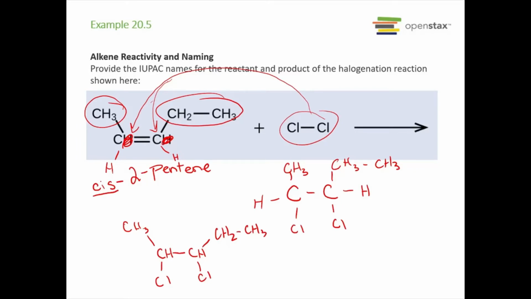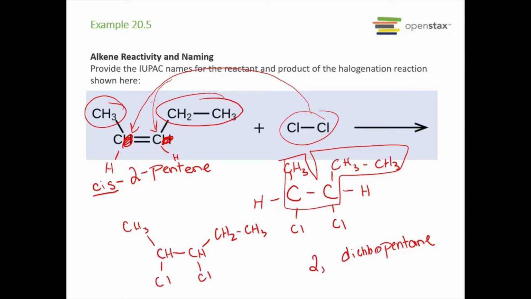So we know our product has, from our first example, still has 5 carbons. So this is a pent. This time now it's an ane, right? Because now it's an alkane. We don't have cis-trans since it is an alkane now. And we added a chlorine to each carbon in the double bond. So now we have 2 chlorines, meaning we have a dichloro. And they went on the double bonded carbons in carbon 2 and carbon 3. So we have 2,3-dichloropentane.